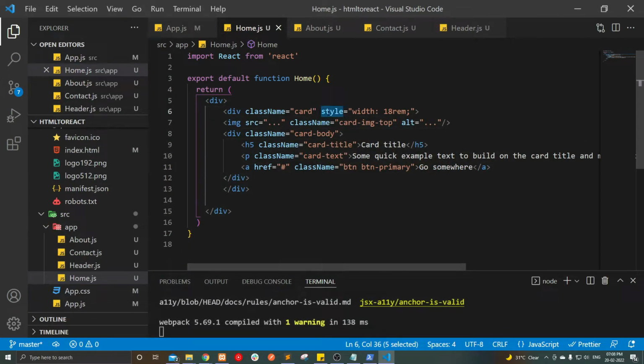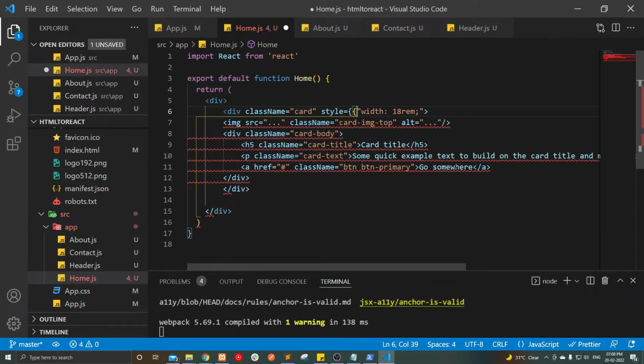We can write the CSS style, I mean inline style, like this. So we are going to change this, and inside that we are adding this.